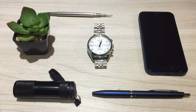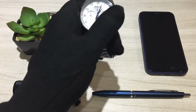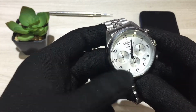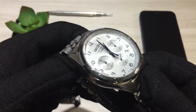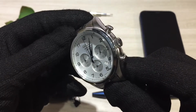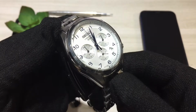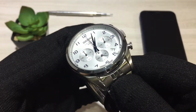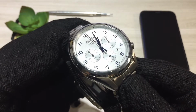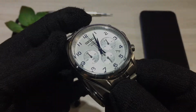Now, one of the online stores that I frequent is Creation Watches of Singapore. They have a wide selection, very fast shipping, and also very frequent sales. And during one of their sales, I found this piece back in June of 2018. Scrolling through the watches that they had on sale, this one really did catch my eye for the reasons I stated before, and I just went ahead and bought it. My final price was $114 after receiving a $10 discount from Creation Watches.